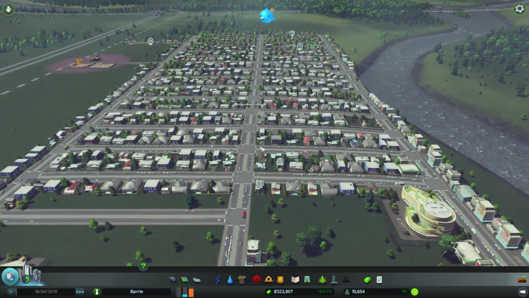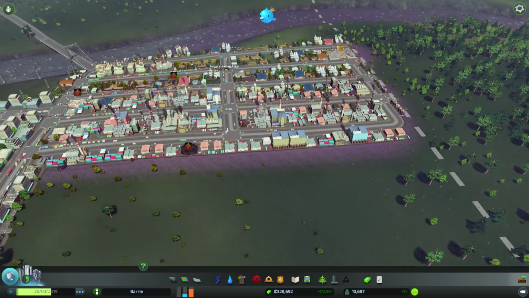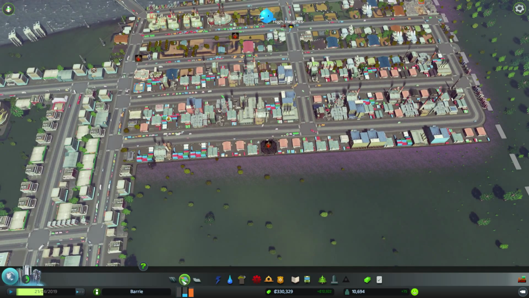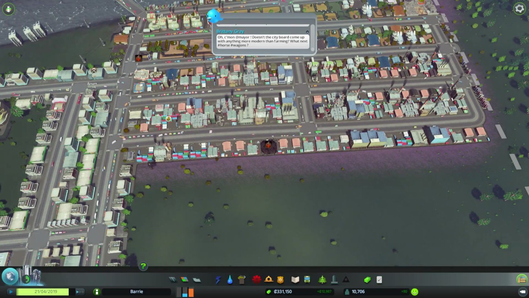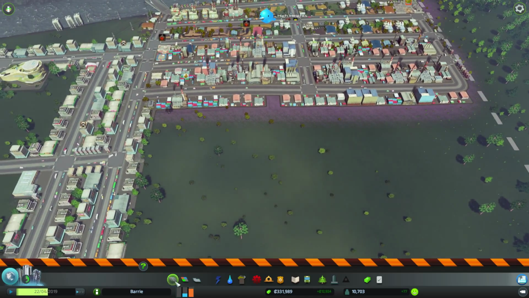Excellent. Wow, we're doing really good. 10,000 people in our city, that's awesome. Okay, so there's a demand for more industry, if you can imagine. That tends to happen quite often. What we're gonna do here is set this building here, and I guess go crazy and build some more industry here.